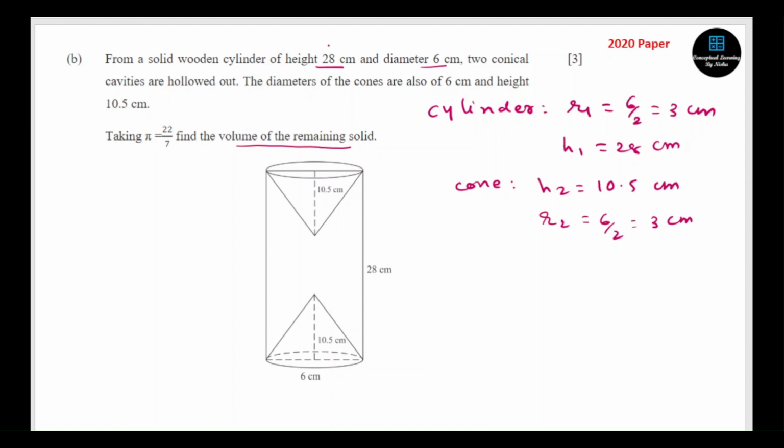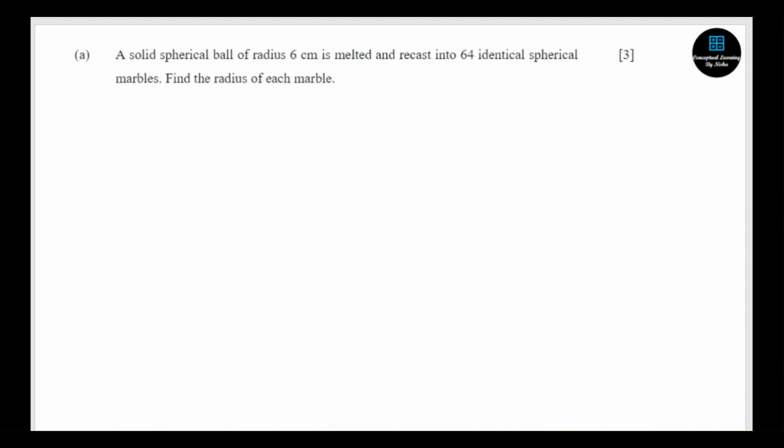So use the same technique which we have solved in the previous question, and you can find the answer. I am leaving this to you because the method is the same as what we have done in the previous question. So solve it and write the answer in the comment box. Alright. Now a 3-marker question.